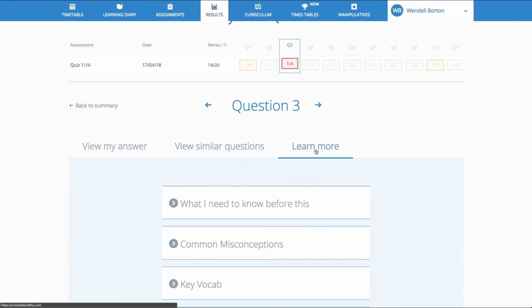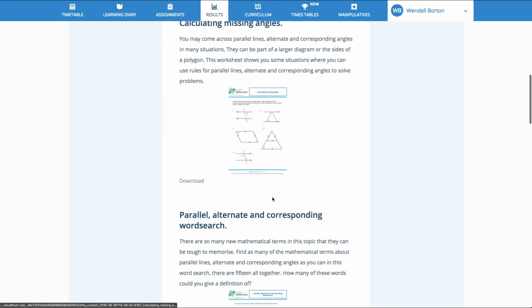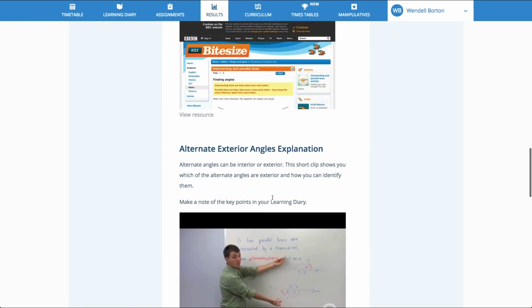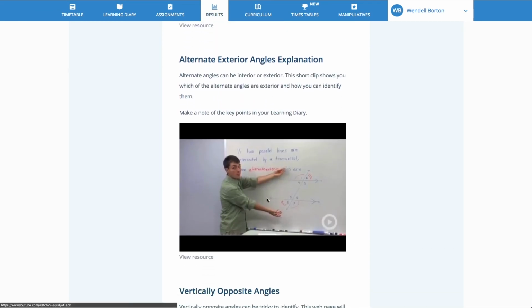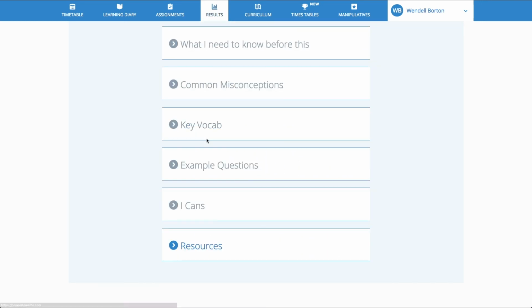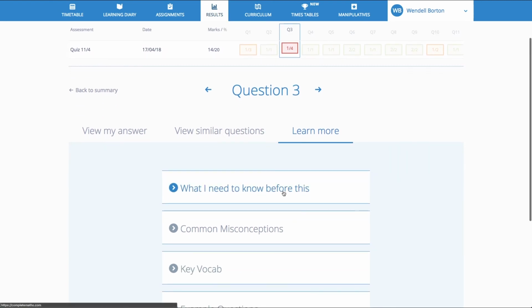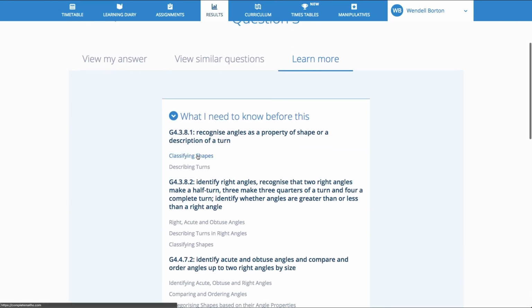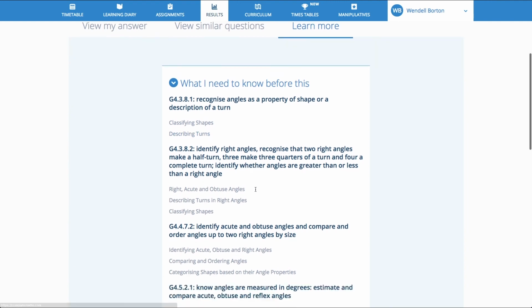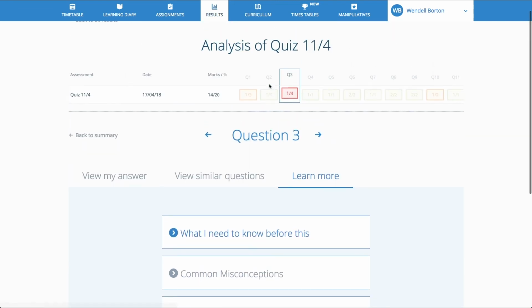If they're still struggling, pupils can explore the Learn More page. On the Learn More page, the resources are much more detailed, with fuller explanations so that the pupil can independently learn about the topic. Where appropriate, a video is included with detailed teaching on the topic. By this stage, most pupils are able to return to the question they initially struggled with and have another go at it with the new knowledge and understanding they've acquired. If the pupil is still unsure, then perhaps the issue lies in the underpinning maths. They can navigate backwards through the prerequisites until they're on a firm foundation.